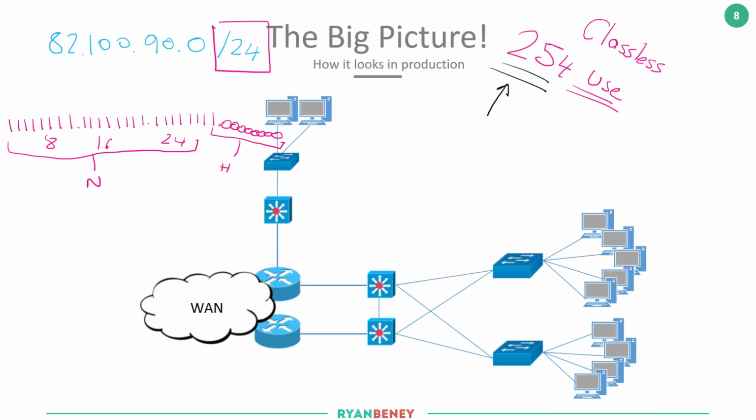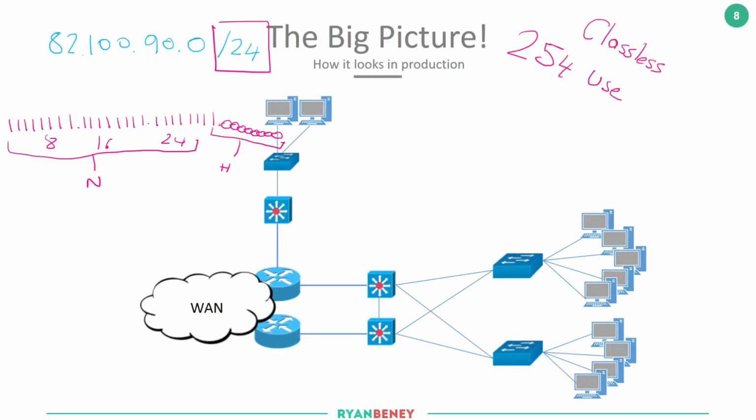So the way we're going to do that is, first of all, we need to understand what's our requirement. Now, we've got 2 options. We can either subnet based on host requirements, which is what we've done earlier, or we can subnet based on subnet requirements, which is what we're going to do here. So I'm not concerned about how many hosts are inside the range, but what I am concerned about is how many networks that gives us.